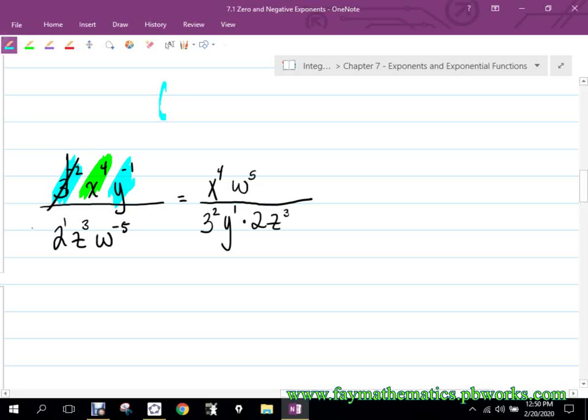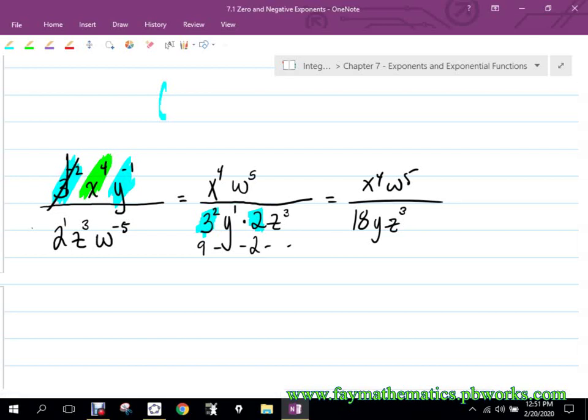Okay. One thing that you can do, and I suggest that we probably do this: we get, so the top is x to the 4th, w to the 5th. But what's 3 squared on the bottom? 9. And all these things are being multiplied together, right? So I've got a 2 in there as well somewhere, right? So what's 9 times 2 eventually? 18. So I'm just going to multiply my real numbers together and get 18. And then I have y and z cubed. That's usually what we would like to do instead of just leaving it as 3 squared y to the 1st, 2z cubed. 18yz cubed. It's simpler that way. Does that make sense?